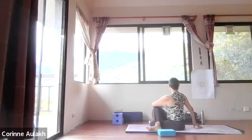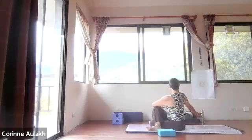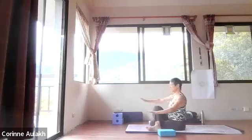Three. Two. And one. To come out, take that right palm, open it up, inhale it up behind you. As you exhale, return to center and release your hands.